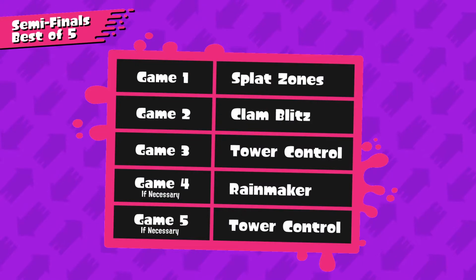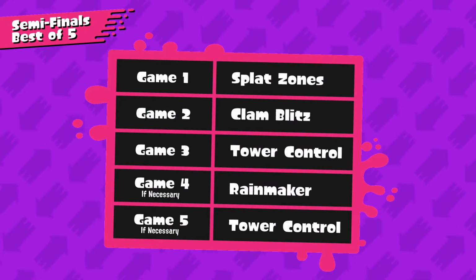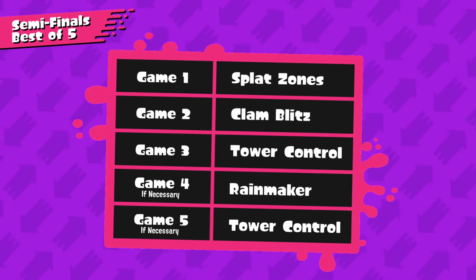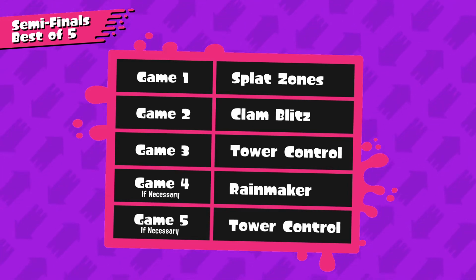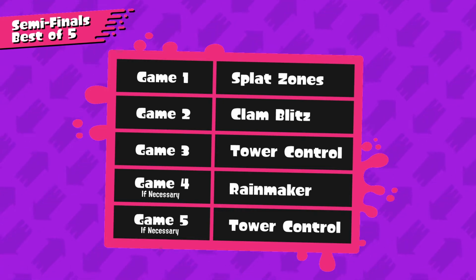Well, let's take another look at the game modes that we'll see here in this best-of-5 matchup between the GG boys from Japan and Yadna from Australia, New Zealand. Game number 1, Splat Zones, that went to the GG boys. Game number 2, Clam Blitz, that's what we're breaking down for y'all right now. Game number 3 will be Tower Control, and if necessary, Game 4 will move to Rainmaker, and then if we get our treat here, which I hope we do, we get a Game 5, that will be Tower Control as well too.